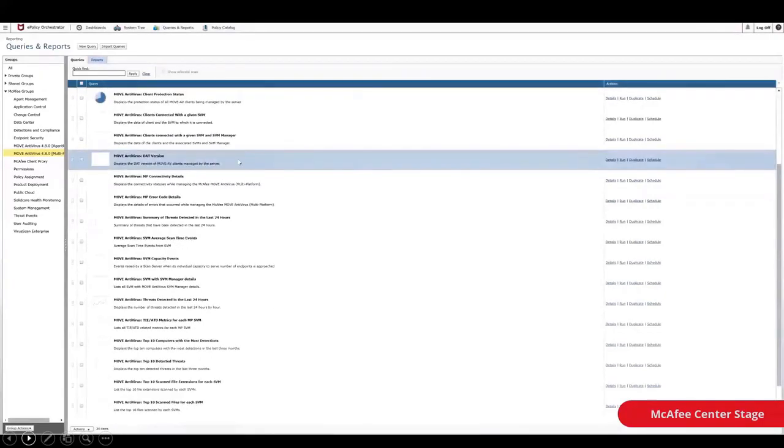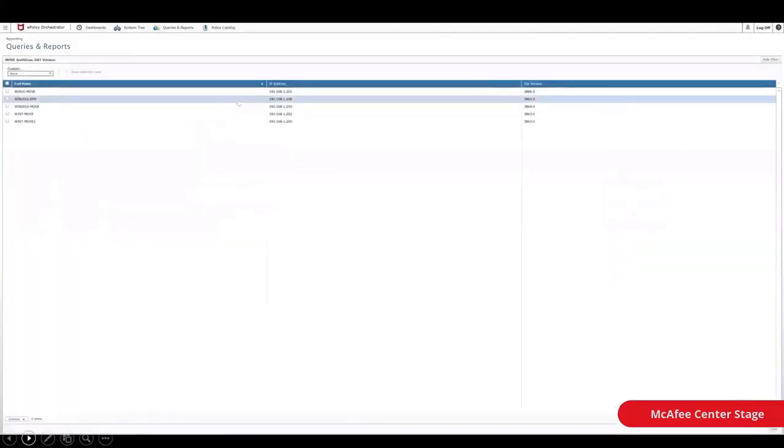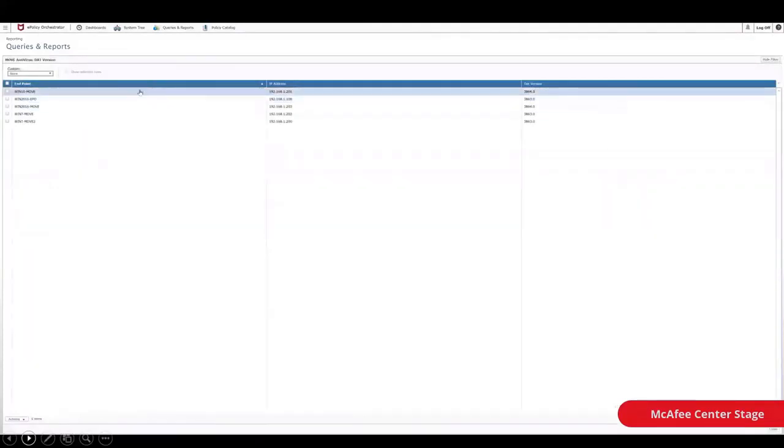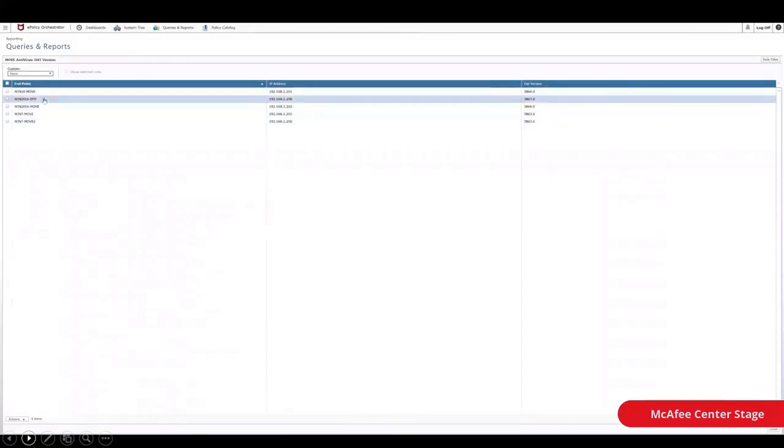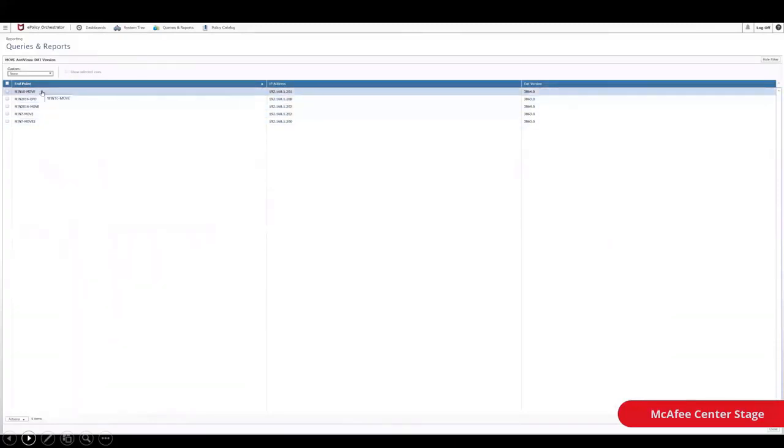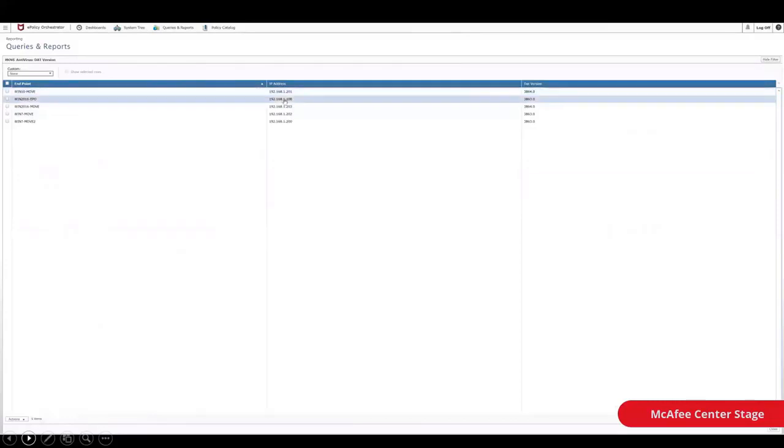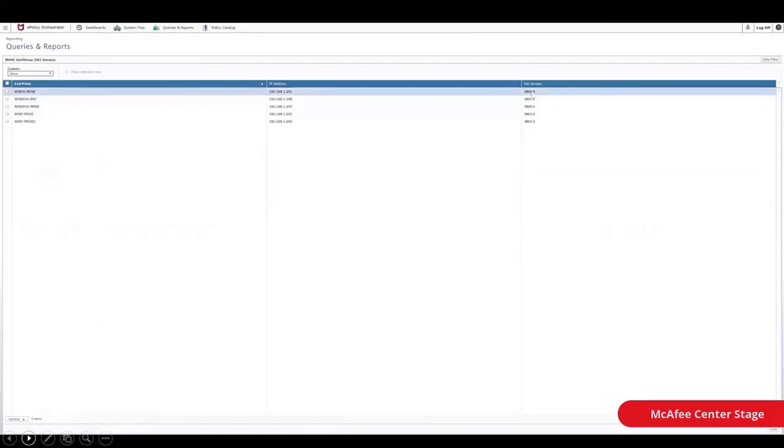in a specific AM core content version, the DAT version query provides you with the DAT version that's reflected on each endpoint corresponding to the SVM that it has assigned.